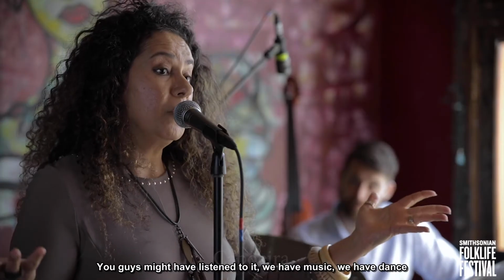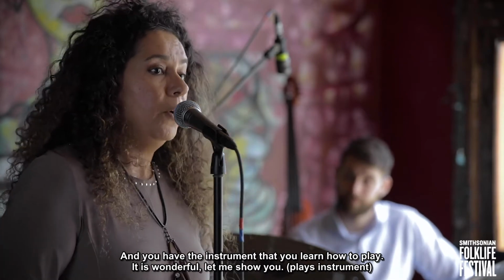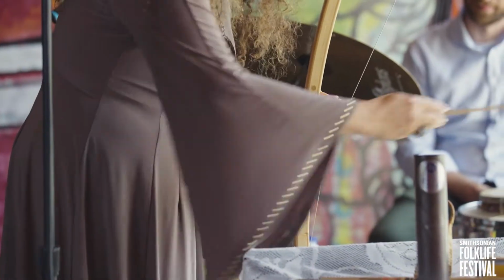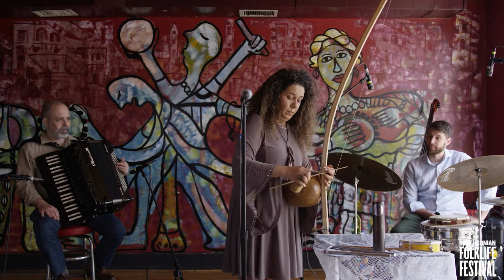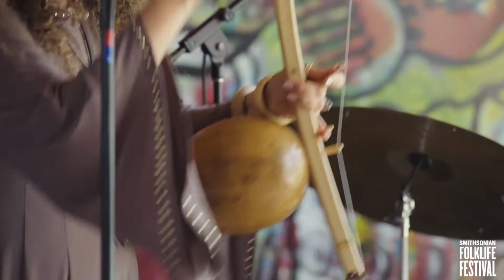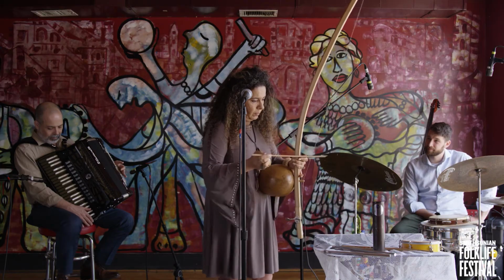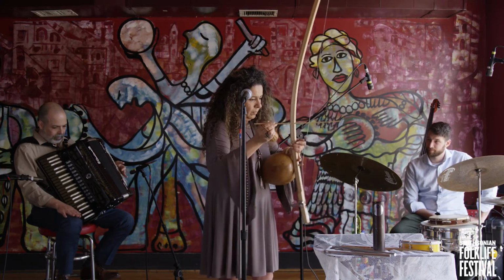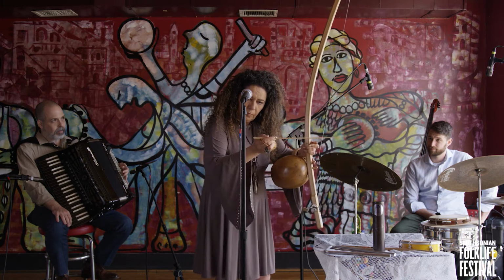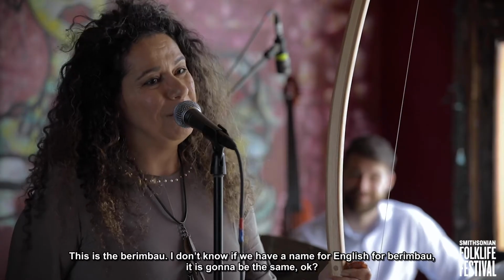You guys might have listened to it. You have music, you have dance, and you have the instrument that you learn how to play. It's wonderful. Let me show you. This is the berimbau. I don't know if you have a name in English for berimbau. It's going to be the same, okay?